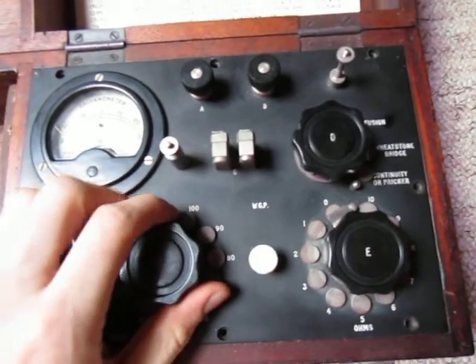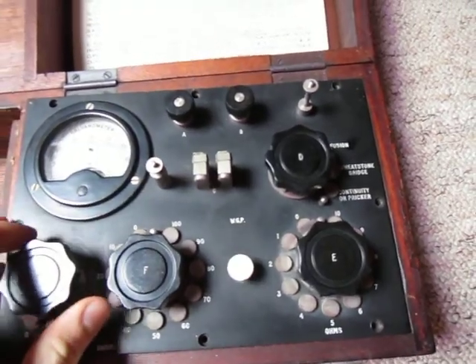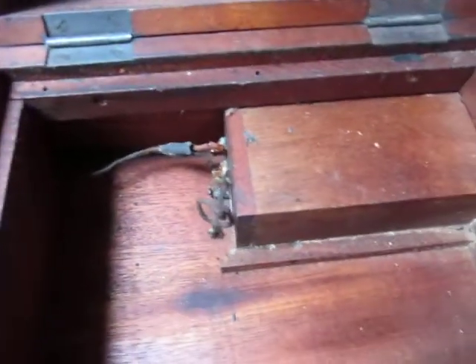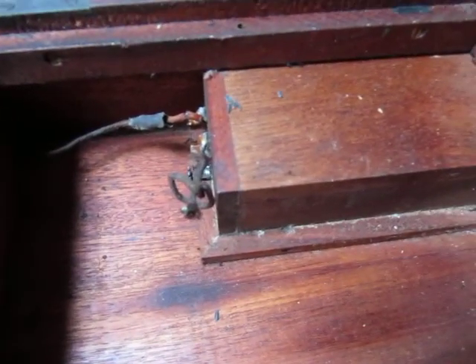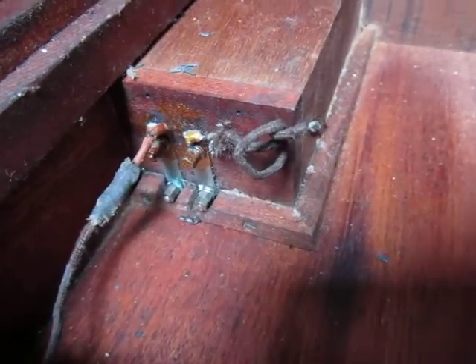And then here's the main panel itself, which I've undone all the screws on. That one was screwed on before — I just unscrewed it. Here's the main panel, I'll try and lift it up without disturbing the inside. There we go, panel out. That's the battery connection — as you can see the wires have been cut, not by me. I imagine when it was released onto the surplus market it was effectively deactivated. It's a pretty large battery as well. And that's the inside of that.